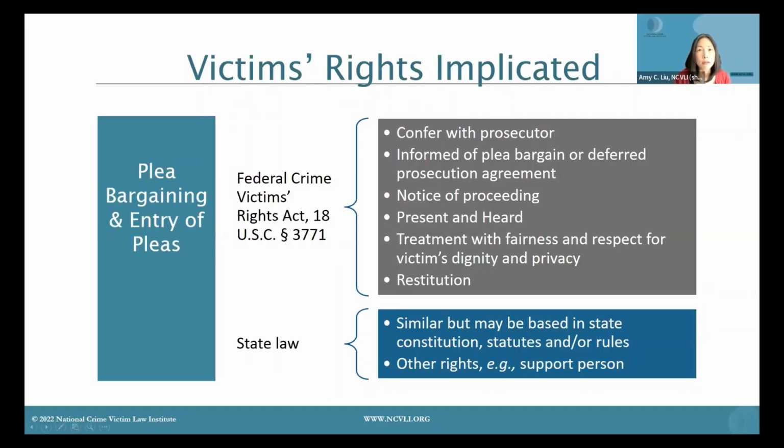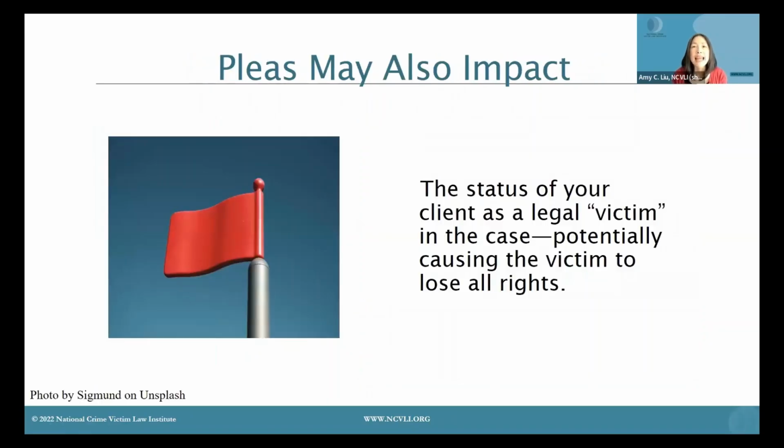Now, beyond the loss of some rights by the bargaining process, the status of your client as a legal victim in the case is also potentially at stake, right? Because victims under victims' rights law are defined either by statute or by the Constitution. And so, for example, let's think about a multiple victim case. I think some of you mentioned multiple victim cases in an earlier session. Trafficking is a very common example where you have multiple victims in a case.